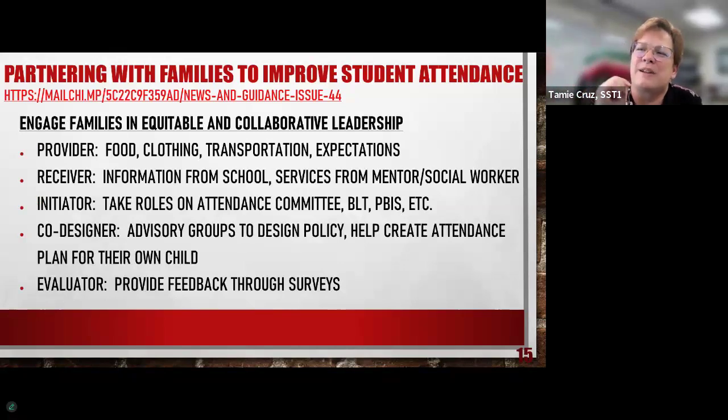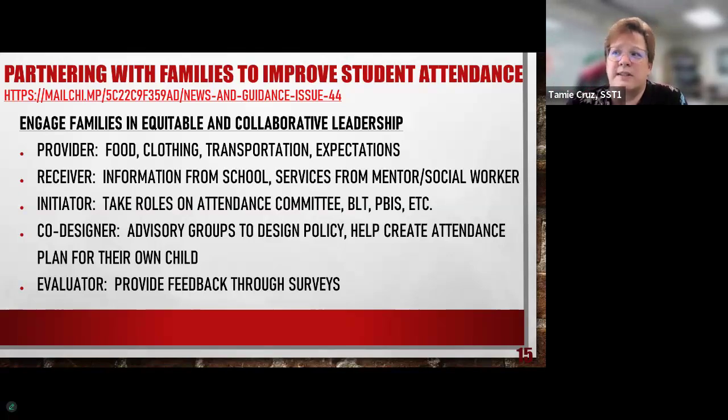So you'll notice this creates the acronym of PRICE, P-R-I-C-E. So families have many different roles within the school system. All right. So a provider, they provide food, clothing, transportation, and set those expectations for attendance. If any of these things are missing, we know if the Maslow part isn't taken care of, those basic needs aren't taken care of, then the learning brain has a lot harder time engaging. Okay. If I'm hungry, I'm not thinking about algebra. I am thinking about food. Clothing, if I am being picked on because my clothes aren't washed, or I don't have a uniform for people that need uniforms, or whatever it is, that's distracting me from learning.